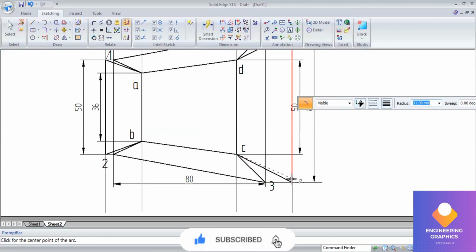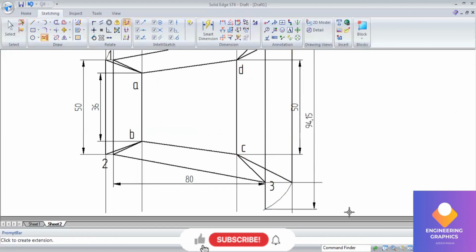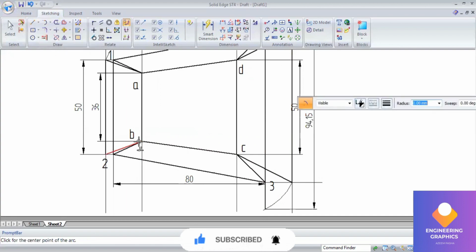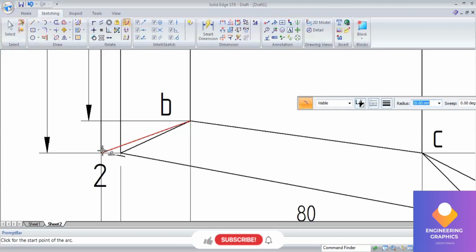So later on, using the extend command, we can extend that line. Okay, no problem. So you can see I'm extending, like that I can do. Now from B till the intersection point, again you cut another arc.